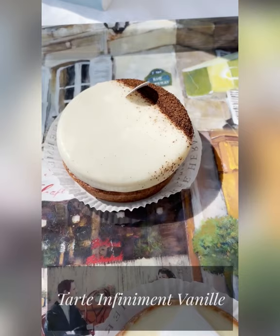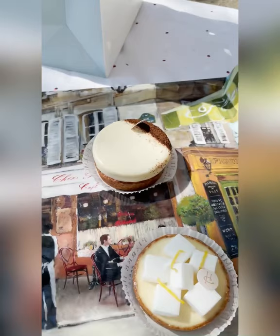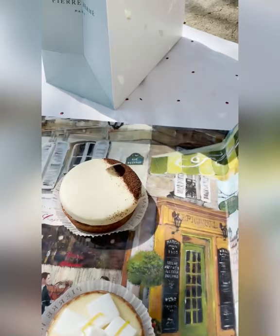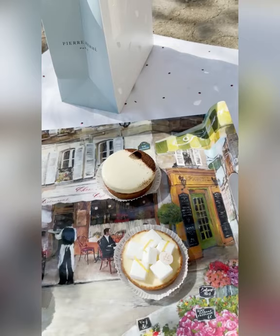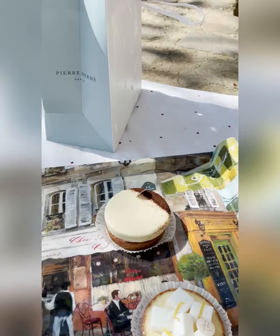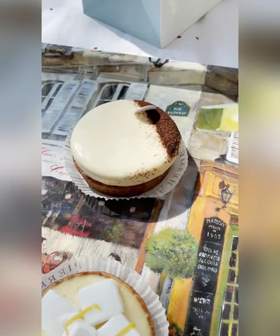The first one is this bad boy. This is the Tarte Infiniment Vanille. So it is a vanilla tart. If you love the taste and flavor of vanilla, this is your guy. It is shortbread and without gluten, no kidding. And they've reduced the amount of egg yolks. The flour has been replaced with semi-complete rice flour, cornstarch, potato starch. And normally this ganache right here, this top, where all that good vanilla stuff is at, is normally mascarpone cheese. If you know what mascarpone cheese is, oh my goodness, so much calorie and fat. And they've replaced that with skim milk, egg whites, and a little bit of white sugar, chicory fiber. And I just think that's really interesting. So there's your first one. Very creamy, airy, and we're going to share with you, thanks to Emily, some wine pairings to go with these desserts.